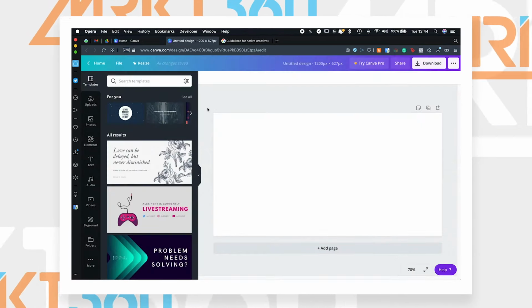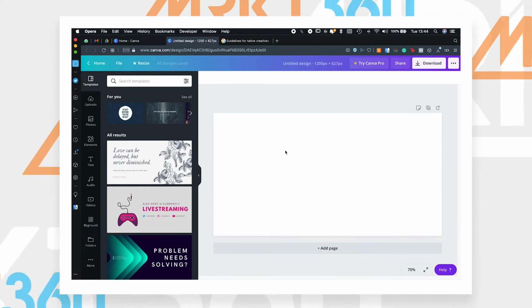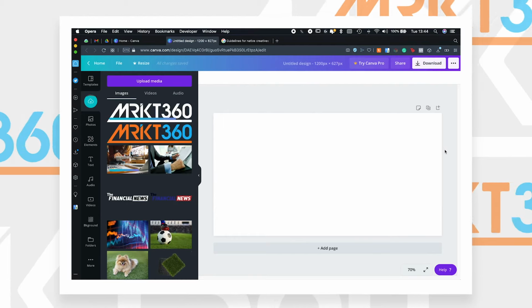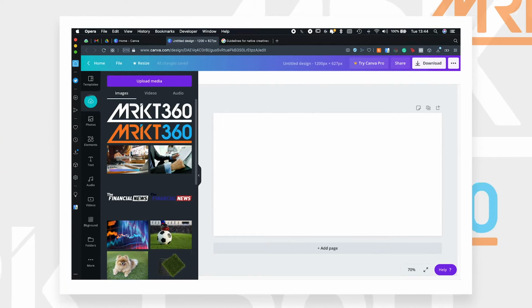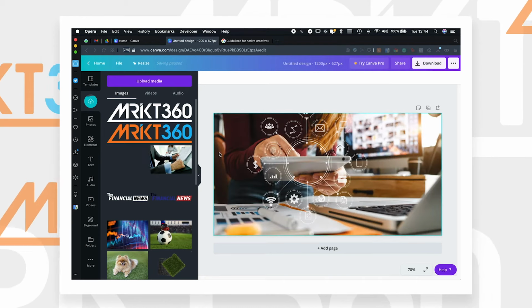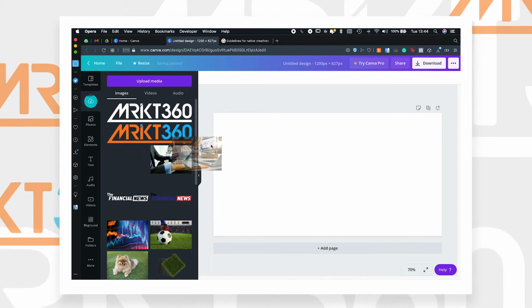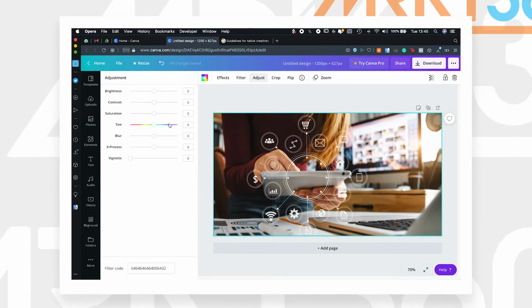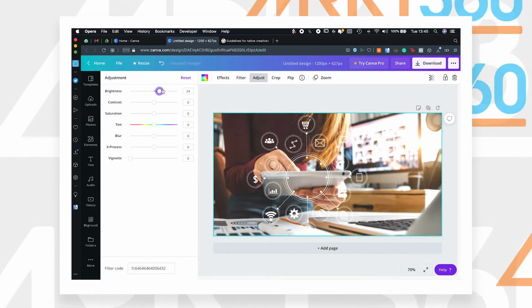We now have a blank canvas where we'll be able to drag and drop the elements we need. So let's upload our image and our logos. Next, start dragging and dropping the elements to the canvas. The platform automatically snaps the image to fill the entire canvas if you drag it over and keep it idle for a second. You can play around with the adjustments and cropping to get it to look how you want.